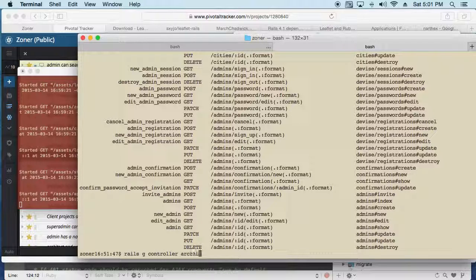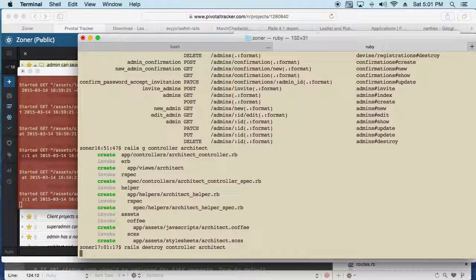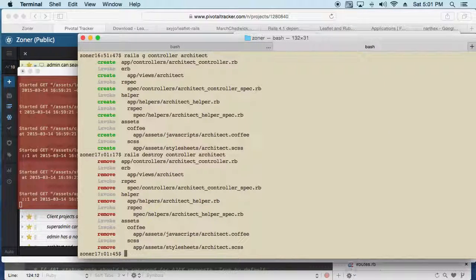Okay, so now I'm going to create an architect's controller. Exciting. Okay, so I was expecting it to actually pluralize that for me. Oh, yeah. It didn't. I could go in and rename these files, but I think what I'm actually going to do is this. Interesting. And now I just cut the files I just created. I'll pluralize it myself.